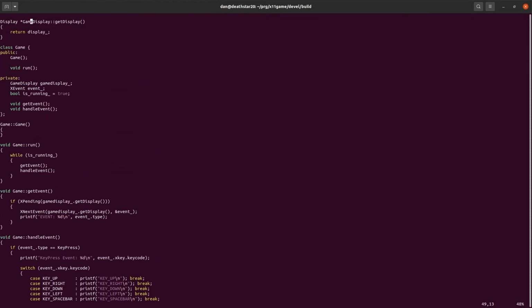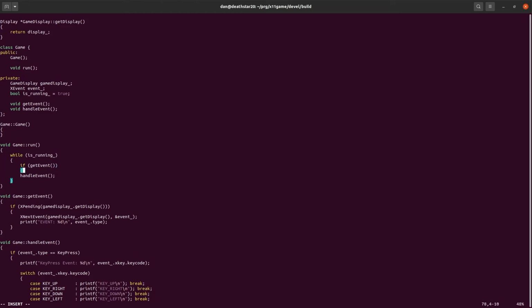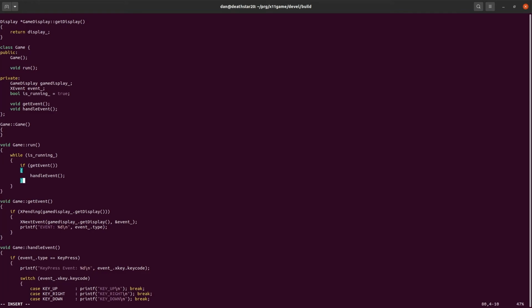So let's change this. And we'll say if get event is true, then call handle event. Of course, there's always other ways of doing these things, but for now, that's what we'll do. So this now needs to return a Boolean.